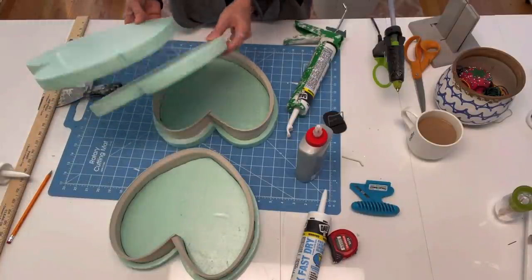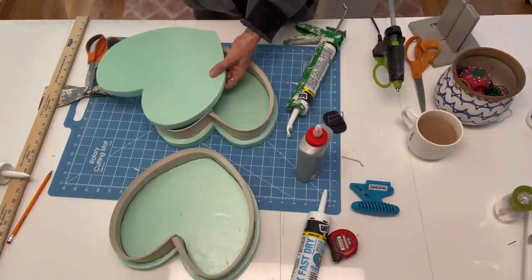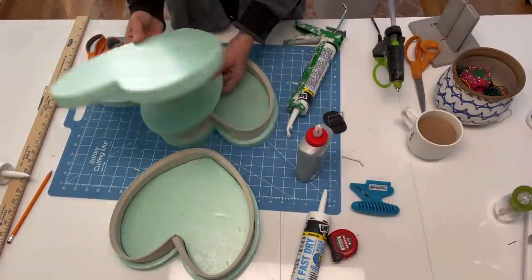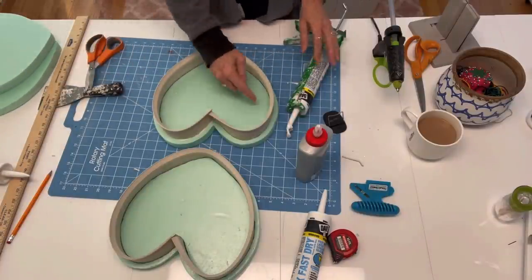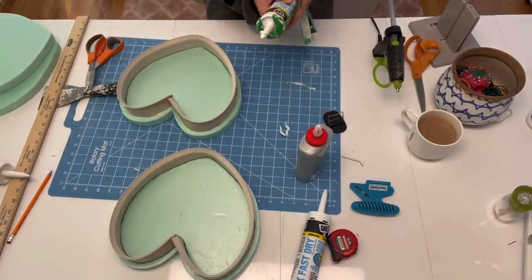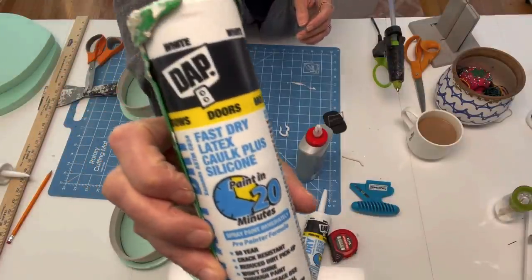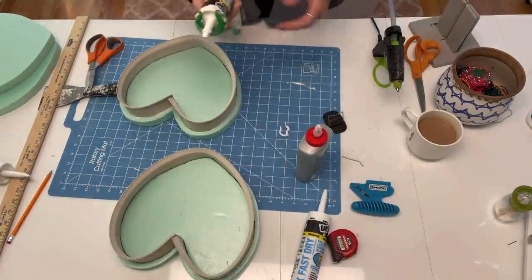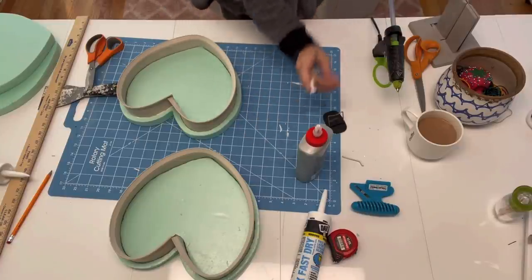All right. I don't know if she did this on the top one, but I don't like it that high up. So I'm not putting it on the top piece. I just wanted to show you that, but also we're going to go ahead with silicone, or caulk silicone, the DAP. You can get it at Walmart or Home Depot, Lowe's, your local hardware store.